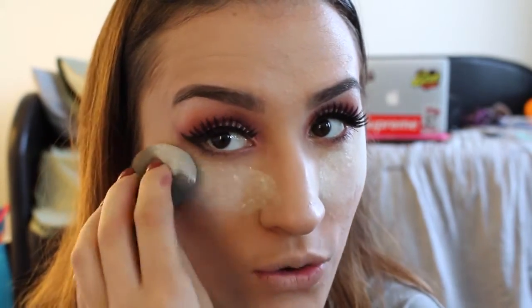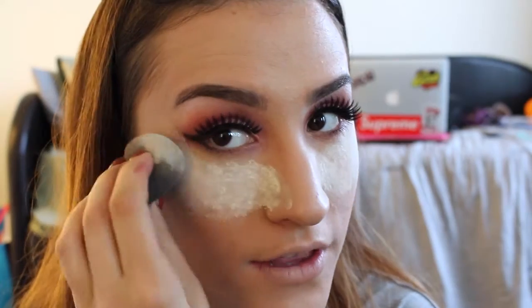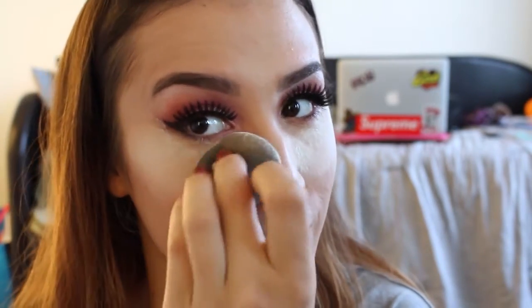But since your body temperature is 98 degrees, it traps it and it cooks it. So literally, your makeup is getting cooked on your face as you do all of this. And I learned all this from Jocelyn Hill. Shout out to Gabby for referring me to her. I don't know how I even was a makeup person without knowing who that girl was.